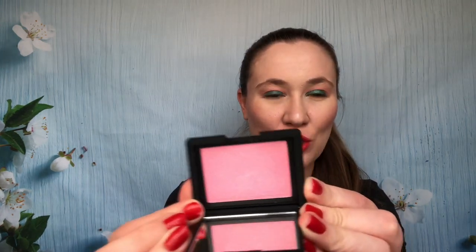The next blush I got was from NARS — this one was $12.99. They had several of them; a lot of them looked like they were open, and I was looking for packages that looked unopened. This is Angelica. You can kind of see the sparkles in it — I thought I don't have anything that looks quite like that sparkle. It's a pretty pink, a very bluish pink, and I don't have a lot of blushes like that in my collection.